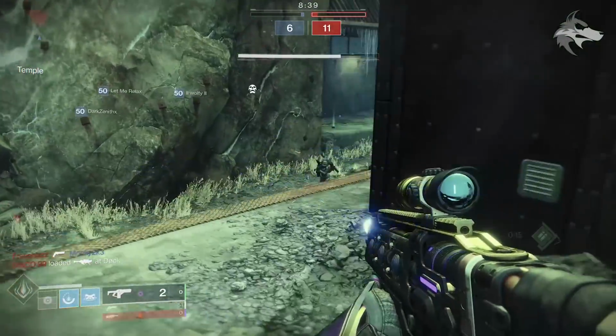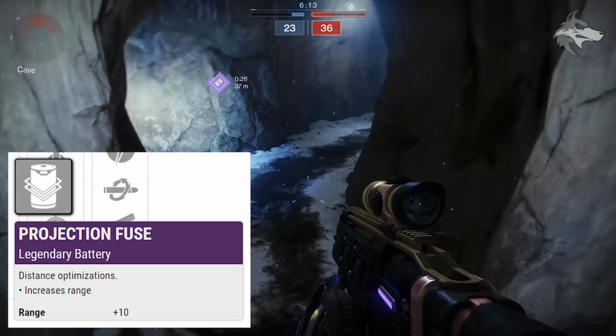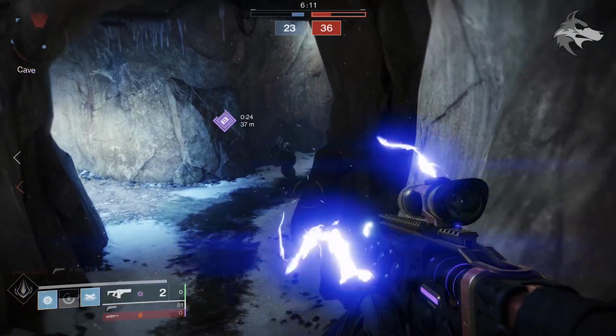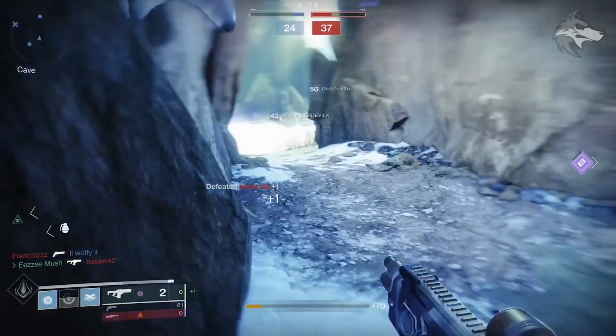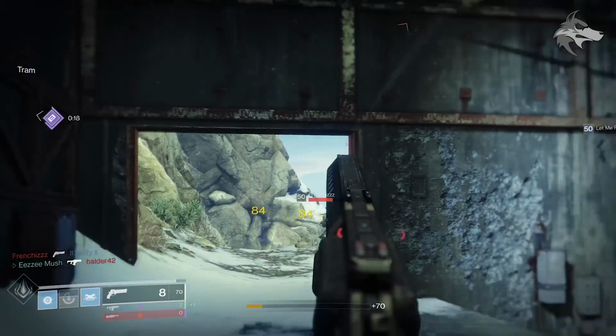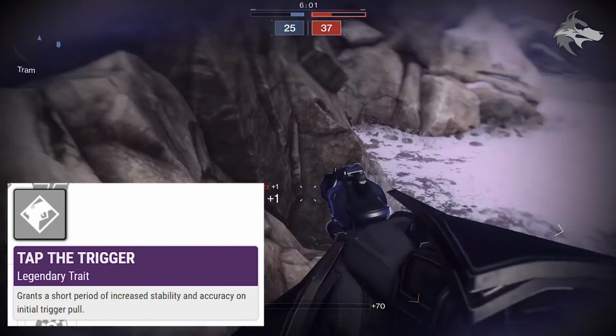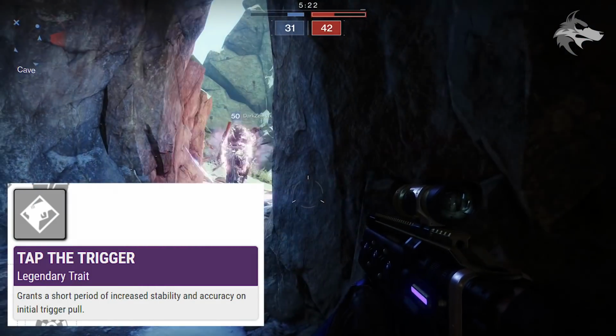I would definitely try and get Projection Fuse in that mag slot. It does more damage, which is never a bad thing. And then Particle Repeater and Liquid Coils will give more range or stability, so both of those are pretty good too. I would just avoid going with Accelerated Coils and losing damage on this particular archetype. Trait slot 1 can roll Tap the Trigger, which is actually pretty cool on fusion rifles.